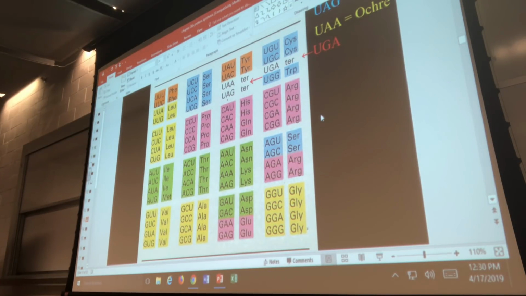So, what does the degenerate code mean? Well, you have 64 possible combinations, but only 20 amino acids. What ends up happening is that, notice, especially for this amino acid, remember, anyone tell me what amino acid this is? Leucine. There are 6 different codons, 6 different combinations that all code for the same amino acid. This repetition, where multiple codons code for the same single amino acid, is what the phrase degenerate code means. That is, there are multiple codons coding for the same amino acid.